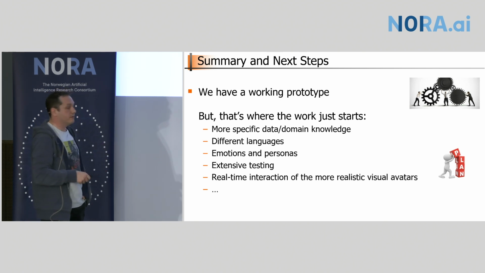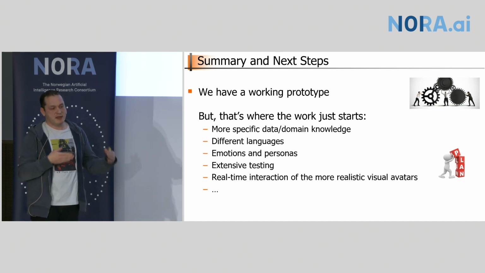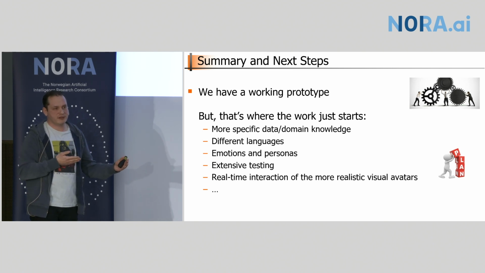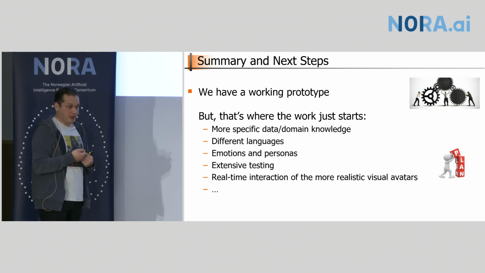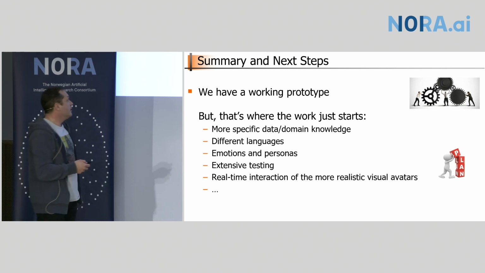And of course, from the technical perspective, we also want to have more control over the avatar. We maybe want it to react to different styles of questioning. For example, if someone asks too many closed questions, we might want the avatar to be more restrictive in its answers and so on.